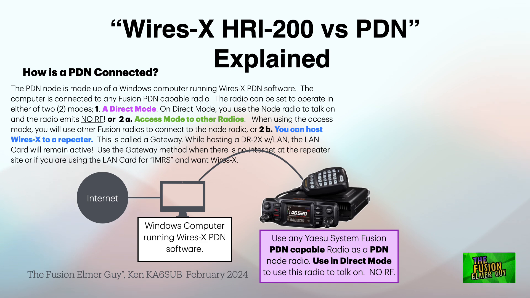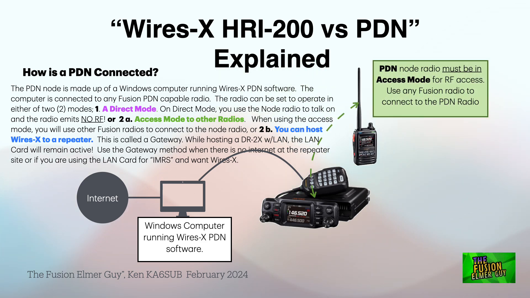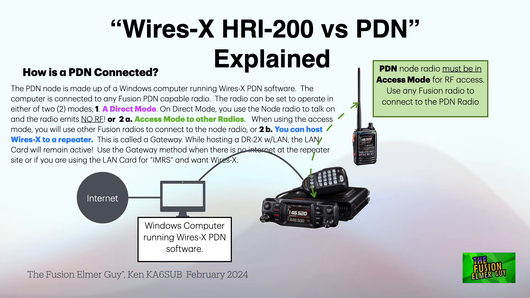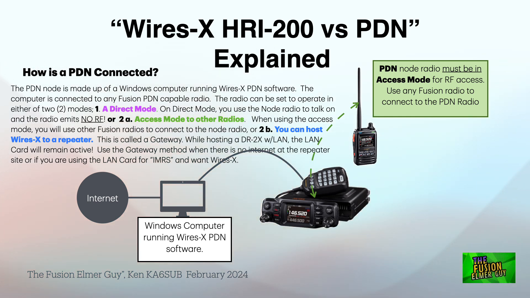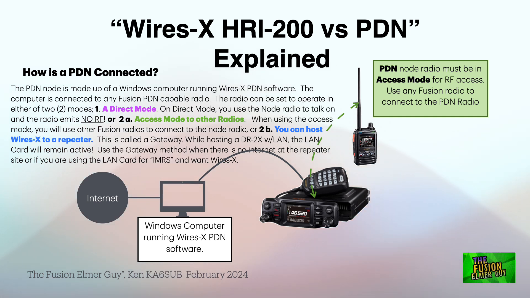That's direct mode. In access mode, you can use a handheld radio, walk around your property — somewhere else in the house or whatever — and take calls or make calls through WIRES-X. It's another awesome way to use this function. Just keep in mind that the PDN setup was not designed to cover your whole town unless you live in a small town. This should be low wattage, and a couple of miles away at the most is what you'll be able to use it for — don't count on anything too far.